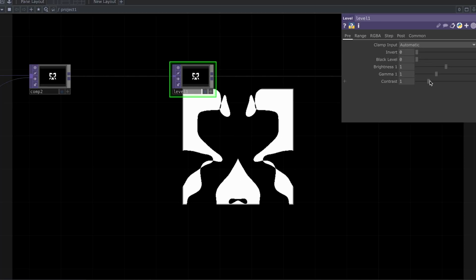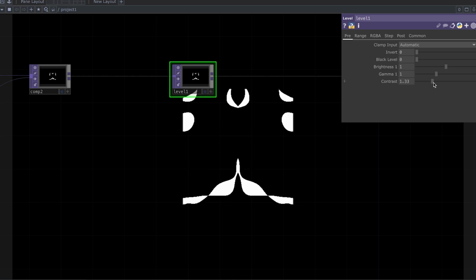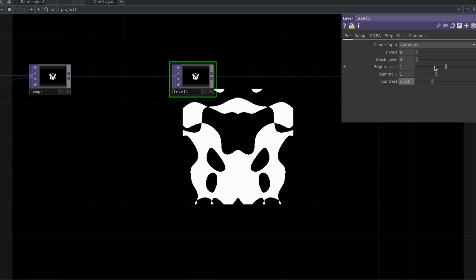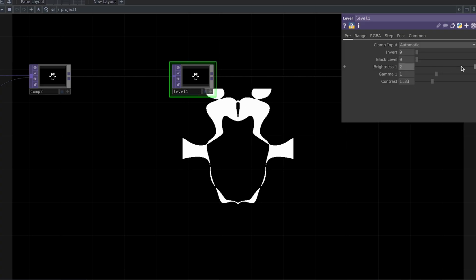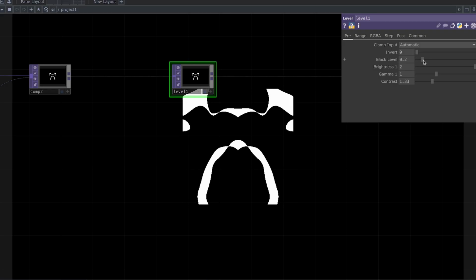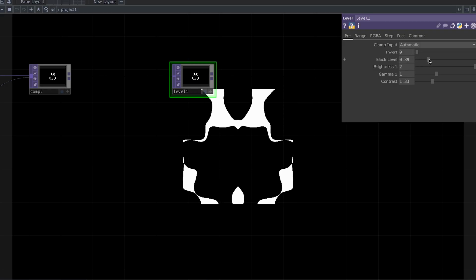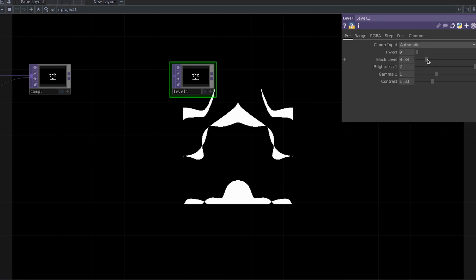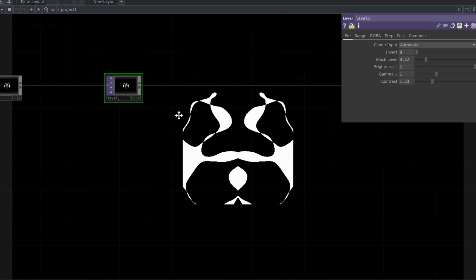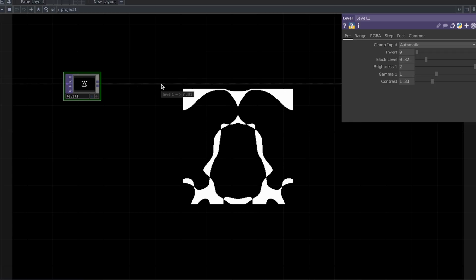Let's make the contrast slightly a little more, and we'll just bump up the brightness completely. You could play around with these parameters to see what suits best your project. There's no hard and fast rule with these.